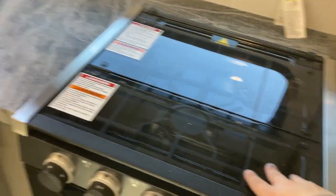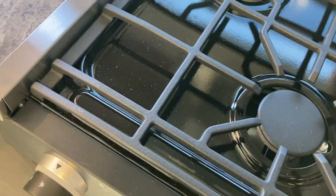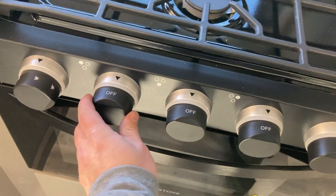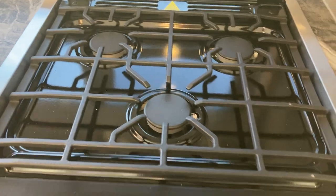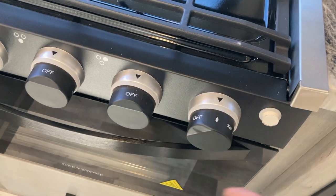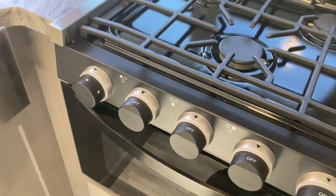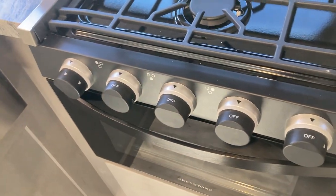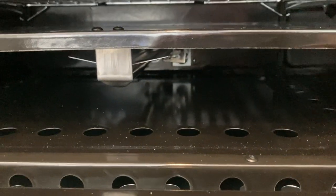You've got your cooktop here — this folds up and you have a three-burner cooktop. You've got your three knobs and a spark igniter — just turn that to high, hit the spark, and it'll light right up. For the oven, it has a spark igniter too. Turn this to the little flame, push in and hold it, then hit the sparker. If you haven't used the oven in a while, I recommend using a grill lighter to light it for the first time because there will be some air in the line — the pilot is just right down there in the back.